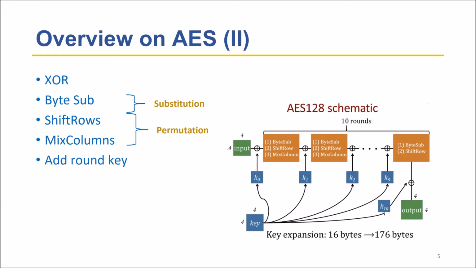Note that in the last round, mix column step is actually missing, and finally we XOR with the last round key and out comes the output. Always the output keeps 4x4 arrays, 16 bytes. For more information, you can check the second video.